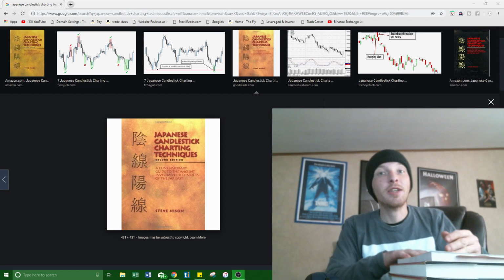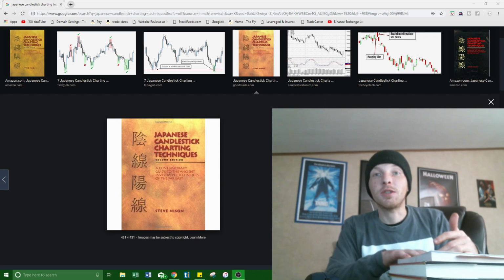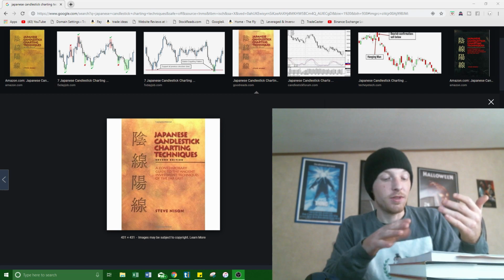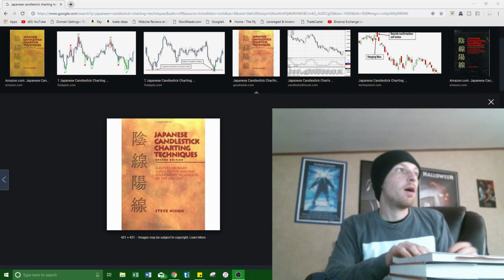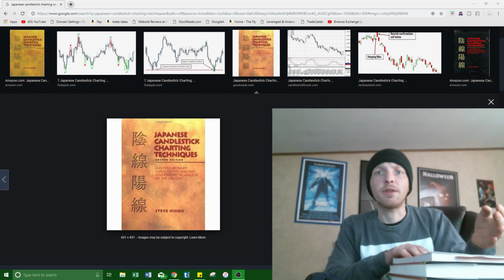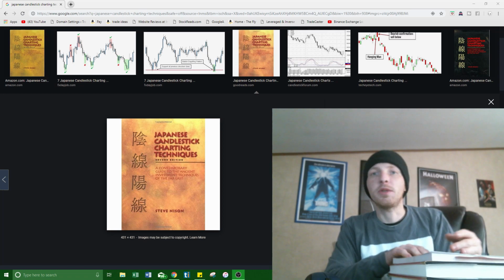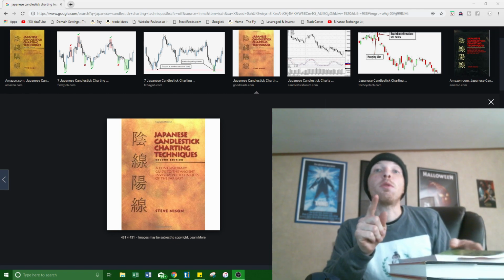If you're a collector of trading books, like I said, most definitely add all these to your collection, because Steve Nison is the man in candlesticks. He really is. And of course, there's other people you can learn from about candlesticks. Stephen Bigelow is another one, but he's more of a swing trader. But we got The Candlestick Course, and then one more as a bonus for you guys.